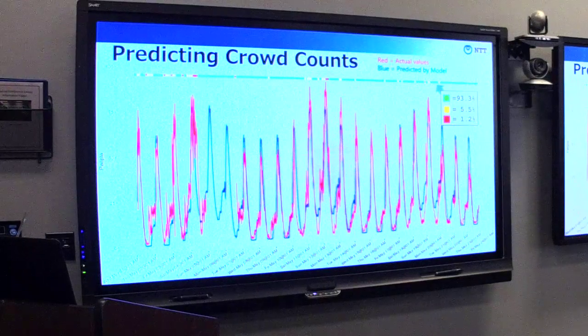The other thing that's cool about this is if we have an anomaly, like let's say a park, and usually on a Tuesday afternoon a park has 5 to 10 people in it, suddenly we have 300 people in the park on a Tuesday afternoon. That's an anomaly. And we wouldn't have known about it, except the system is identifying those anomalies and alerting the city back to saying, we have a situation here that's unusual. We should take a look at it, figure out what it is. Is it a gang activity? Is it a party that's unsanctioned? Is it an unpermitted event? All these things are now detectable.